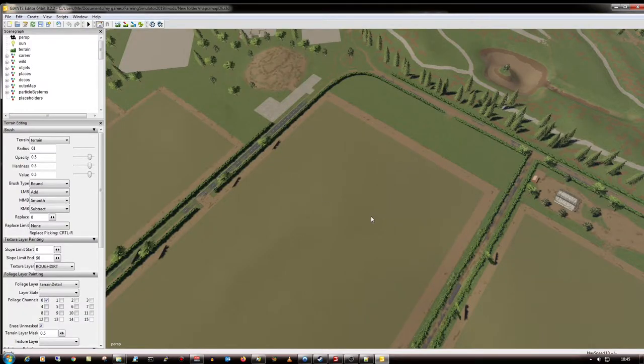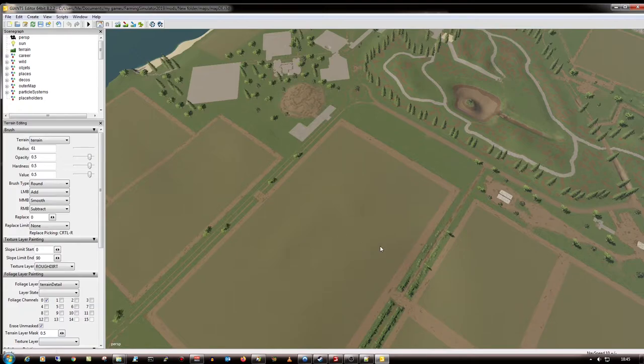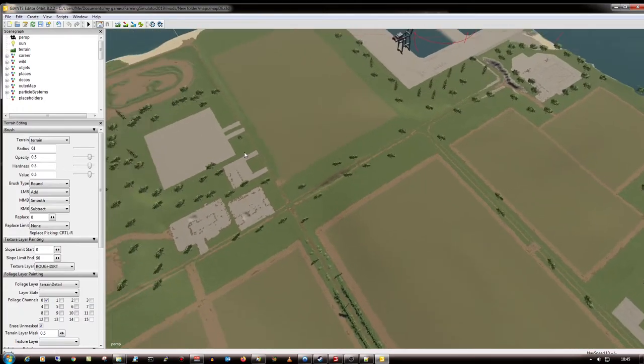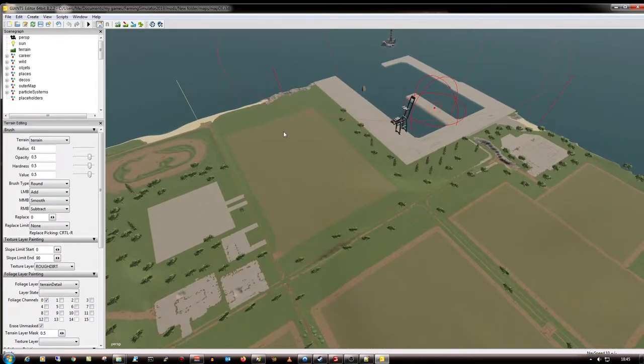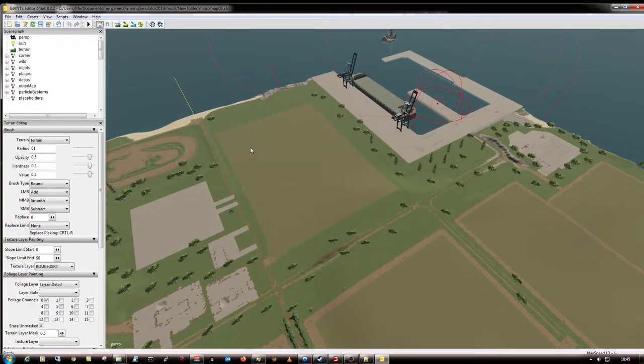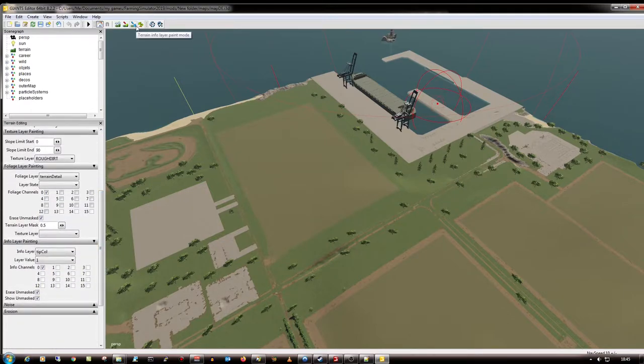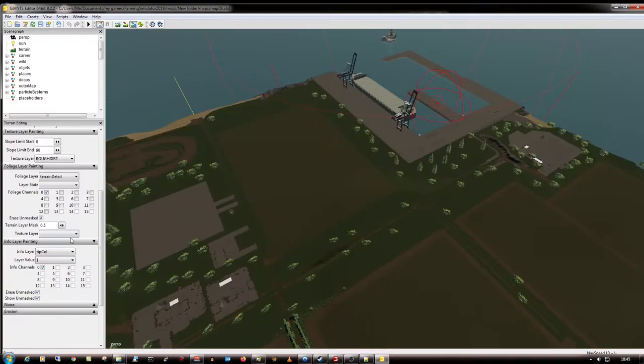So I've already done some of the fields. While you're in the editor, and I don't know how to use it that well, we will pick a field. We will pick this field here. When you're in the editor, you then pick this terrain. I think you have to click the field first, then you tick terrain info layer paint mode.